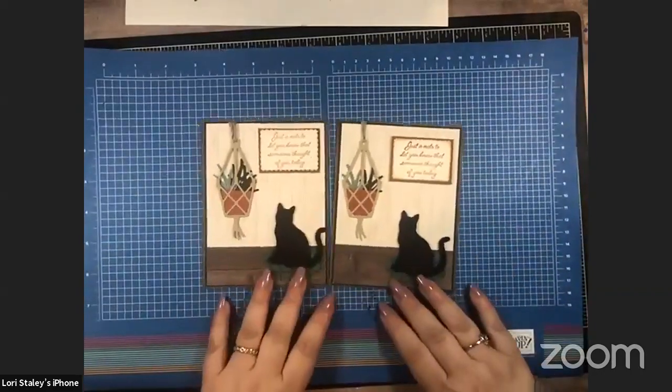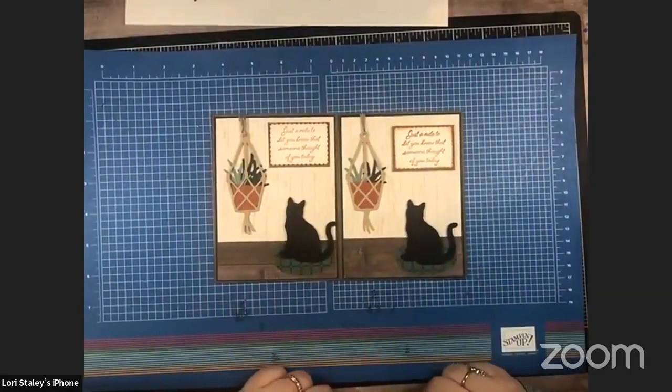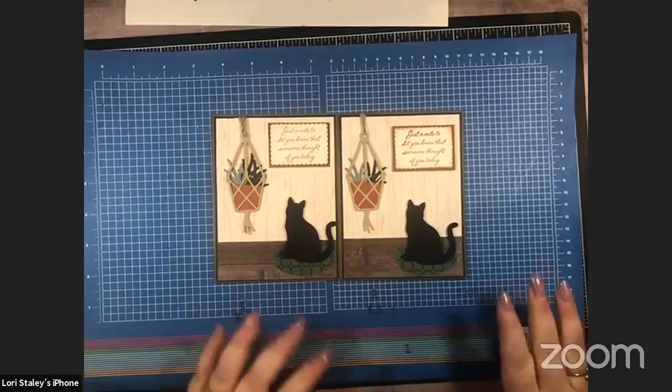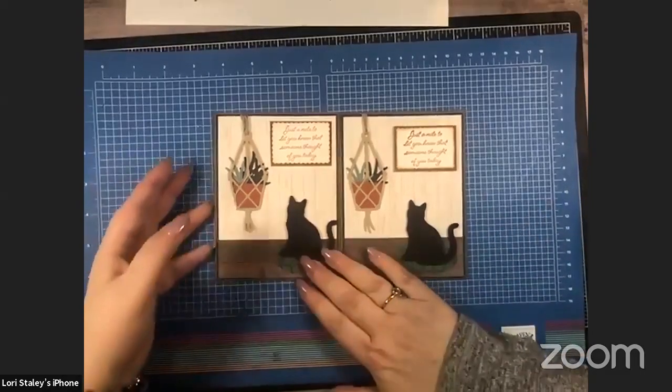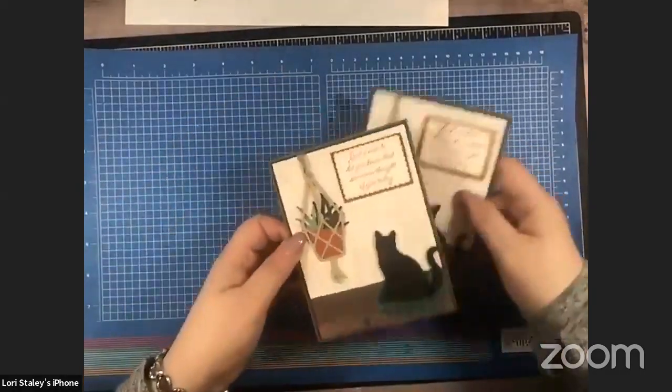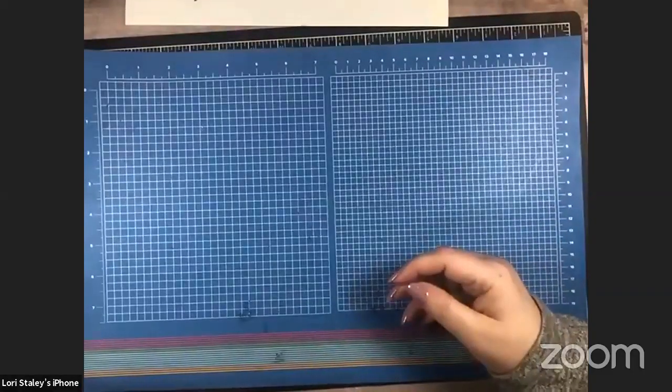There we go. What do you think? Cute. So that is project number 2. Now this next one, you got to like die cutting for the next one, right? All right, so that's project number 2.